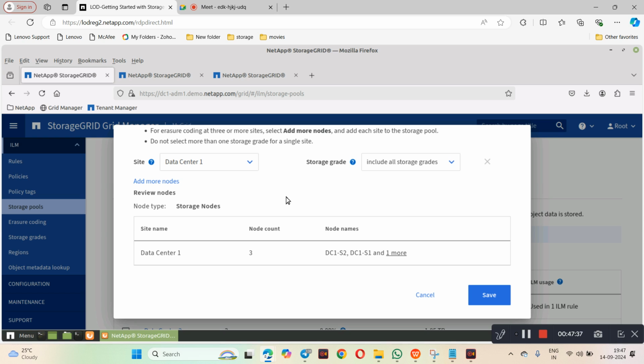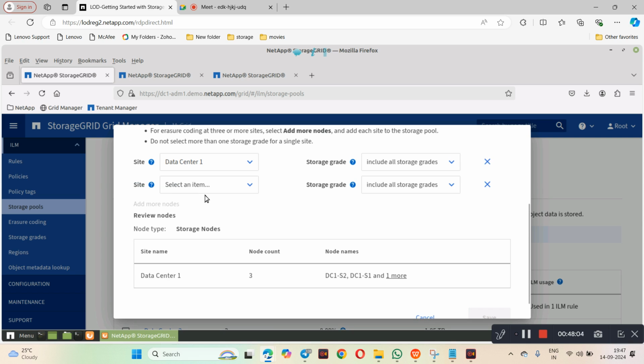Normally on the NetApp support side, you'll have some document where you can find the recommendations about how many nodes you need for how many storage grades, like what the best practices are. So you can get it from there. So this thing you can do. We'll just go with the default. If you want to add more nodes, you can add them here, but we'll not do that.